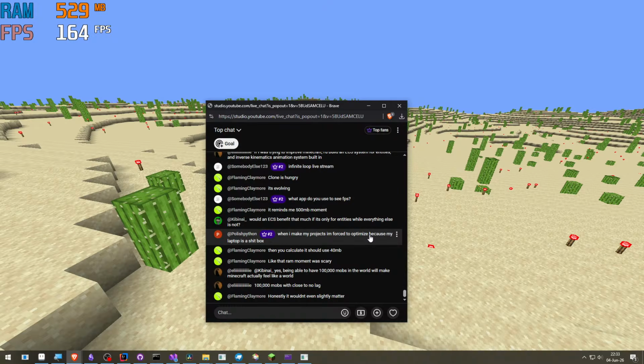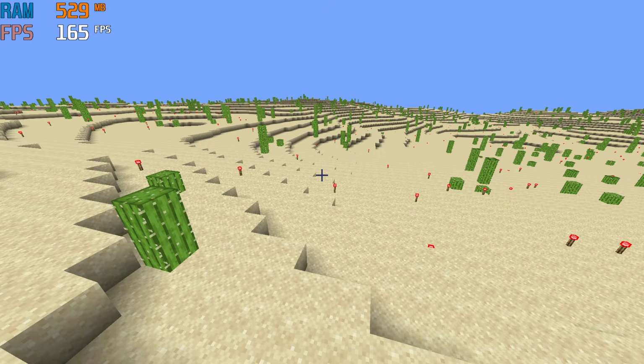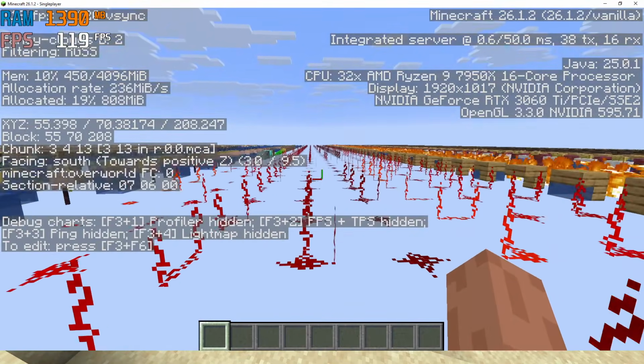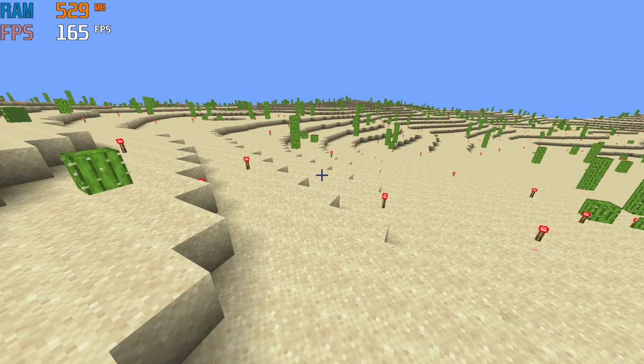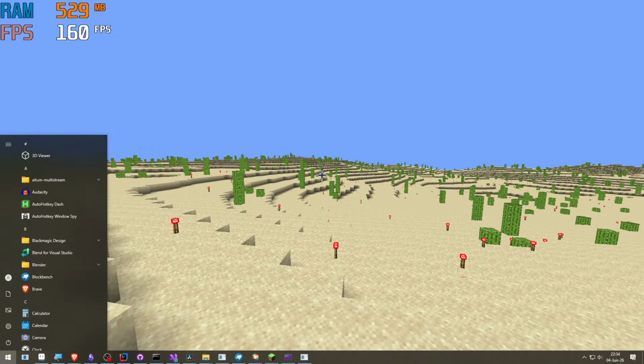When I make my projects, I'm forced to optimize because my laptop is a shitbox. It's very good to program on a bad laptop. If you look at the past, where programmers were very limited with hardware, they had to become better programmers. But now, when programmers are limited by hardware, they ask the consumer to buy better hardware. If you're limited by hardware, that's a very good environment to become a good programmer. Right now, when I have all the resources I would need, this is very bad. This is extremely bad, to have the best CPU, the best GPU. Because now, if I release this game, I'm sure most people will say the FPS is very low. This game is unplayable. I'm sure of it. But that will be for future me to figure out.